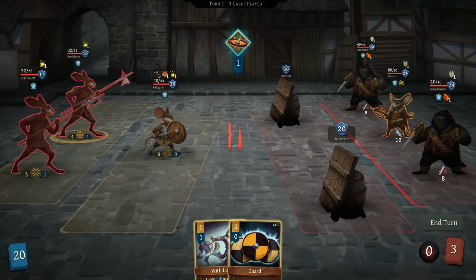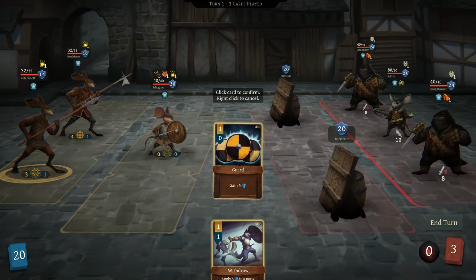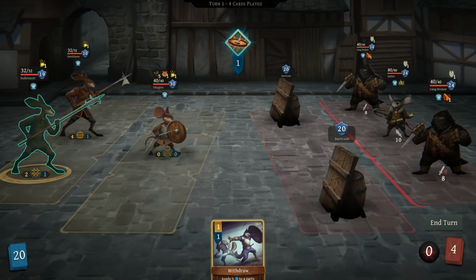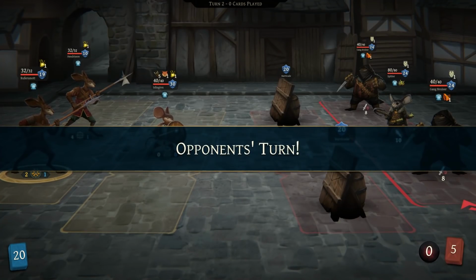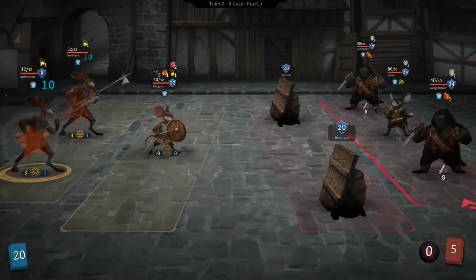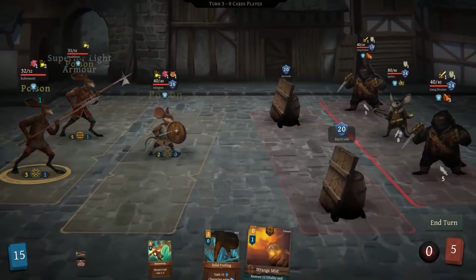Let's see. Slash in the back for 10. You're getting hit, so you should guard. Yep. And then, need to withdraw. It's like we could if we wanted to. But I think we're good. I think we're going to take a little bit of damage because of poison situations, but I'd rather hold on to the will for now. Yeah, Henderson takes 1 damage.